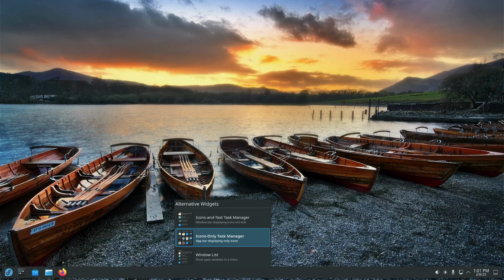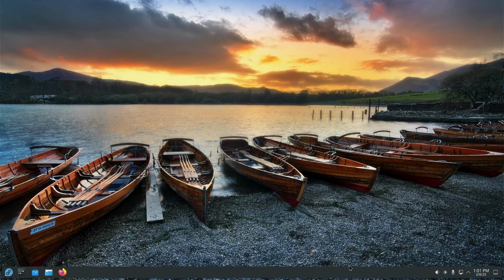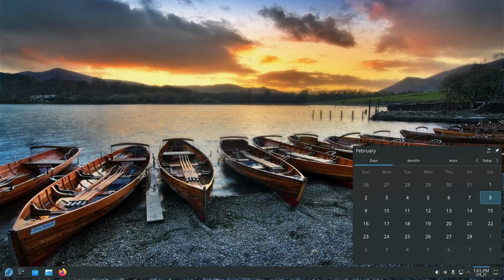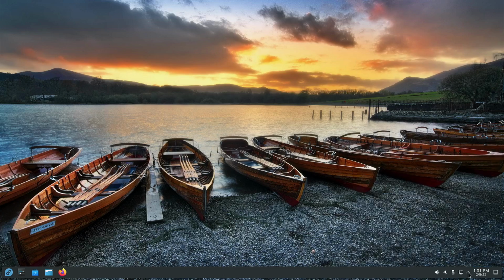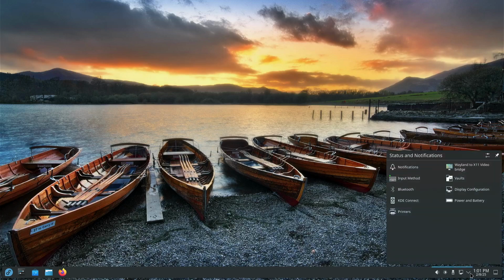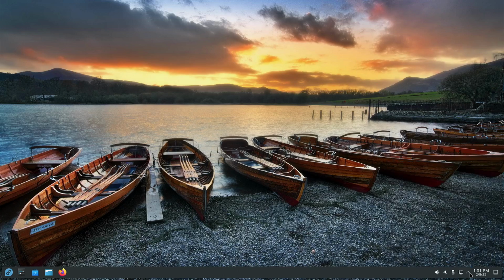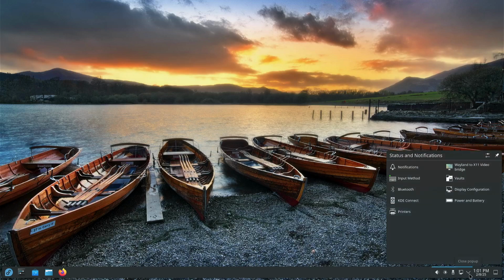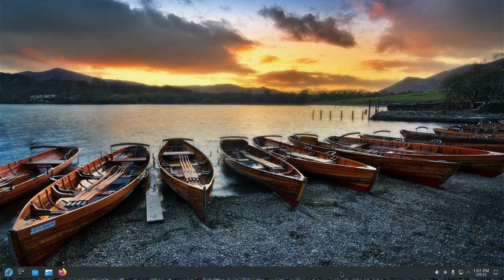So alternatives. Yeah, we'll go ahead and get away from that there. This button here is your show desktop. Like if you have a bunch of windows open, you click this button down here, it will show you your desktop. Clock and calendar. This little icon here is to show hidden icons. It's just like the one in Windows. It's just Windows has it all the way over here to the left, where this one is over here to the right.